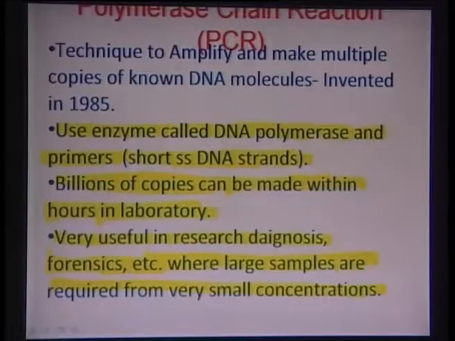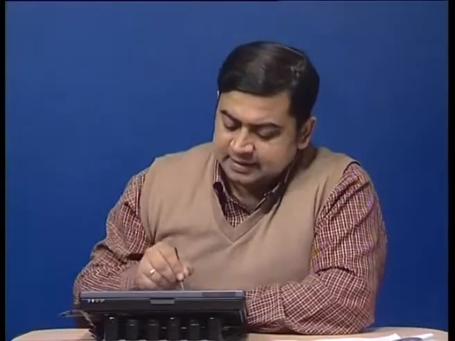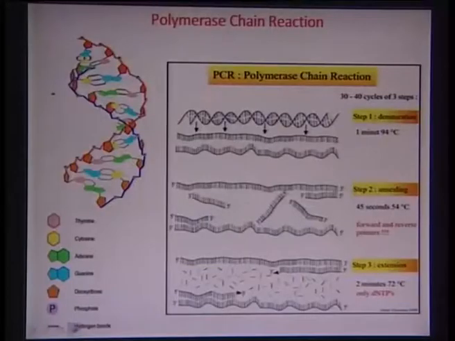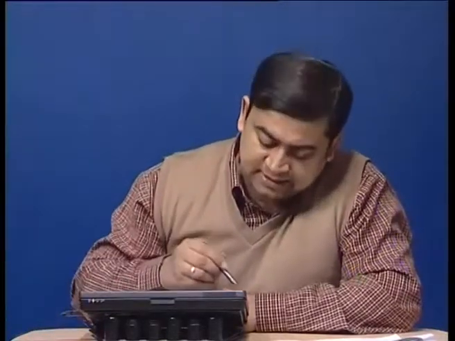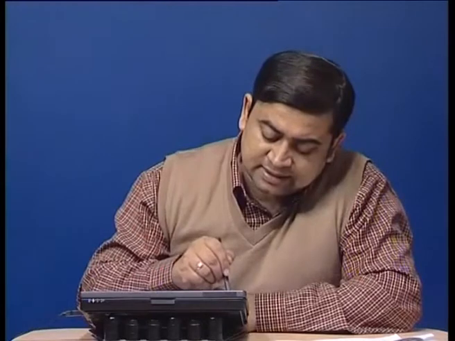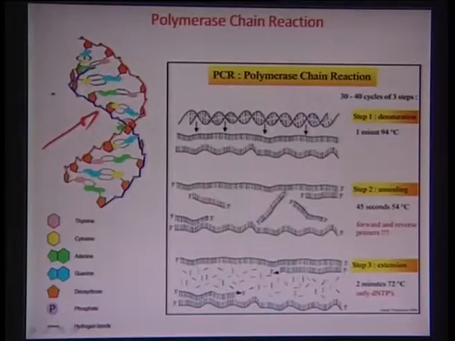So let us look at what this interesting technique really is, and essentially it is a 3-step thermal cycling process which does the following. So in the first step, again I would just like to reiterate, this is what a DNA structure really looks like. It is like a double helical structure with base pairs which are connected in a complementary manner to each other, right. So let us think that this is that double helical structure here, which is kept in the solution with a bunch of different other chemicals.